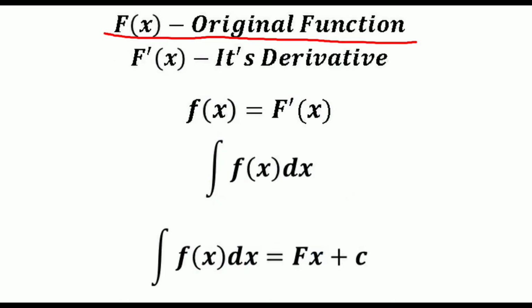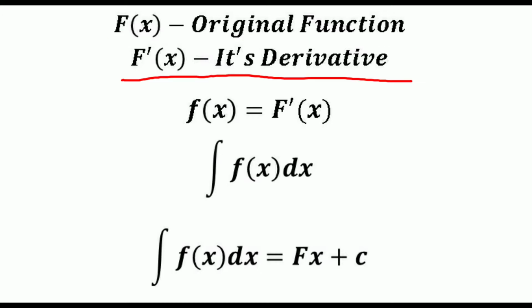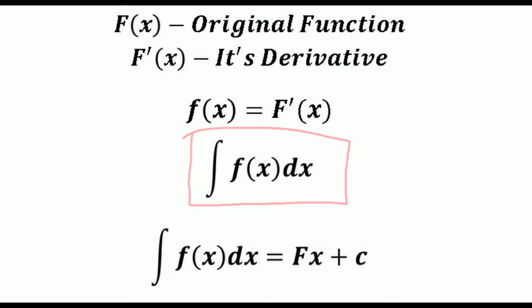Given f of x is the original function and the derivative of the function f of x is f prime of x. As we said, integration is the inverse process of differentiation, finding the original function from its derivative. Now we are going to introduce a new symbol to find the original function from its derivative f of x, which we read as the indefinite integral of f with respect to x, which will represent the entire class of antiderivatives.